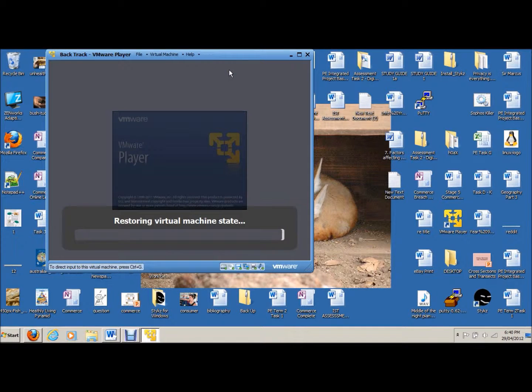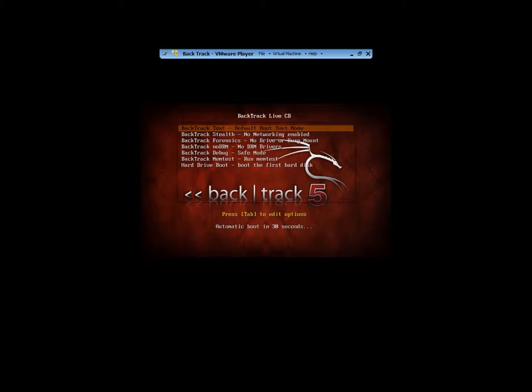Okay, let's just get right into it. Obviously I am doing this on a sandbox or VMware Player. Once you've gone through your BIOS on your computer, this will look pretty much the same, so please just ignore this. From here, this is the very start, and to start it just click enter.